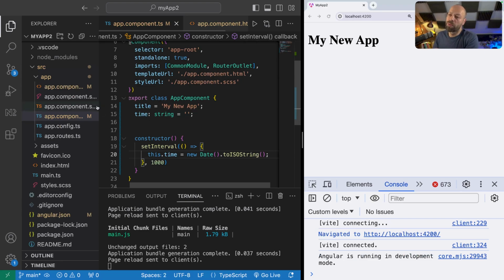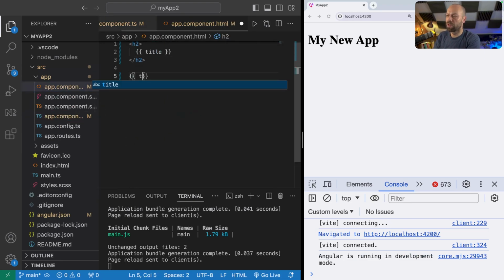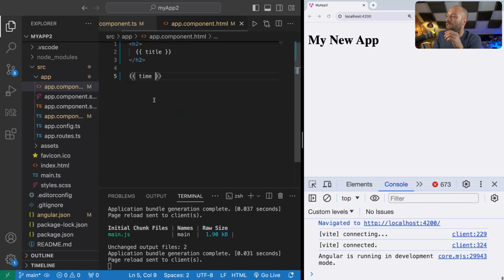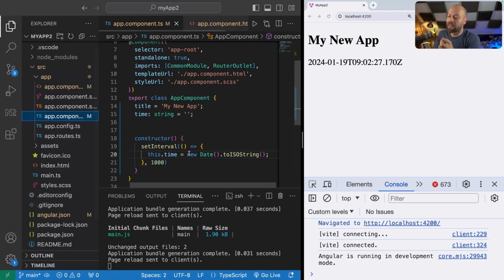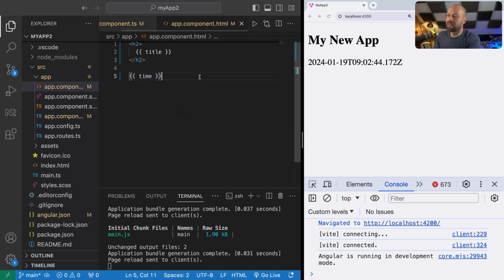And now while we've got this time property, we can just place that into our template using template interpolation as we have done before. And what you'll find is when the app loads, every second, that's when we set the interval for, the app is going to be updating that time property. And as you can see, the value of time is being updated in the app. So you can see that Angular is handling all of the updates for us. We're actually updating the time property on the class. And that in turn is being displayed in the template and is updating every second. So let's just stop that for the moment. So that's demonstrating how any changes that we're making to values in our app component are reflected in our UI.